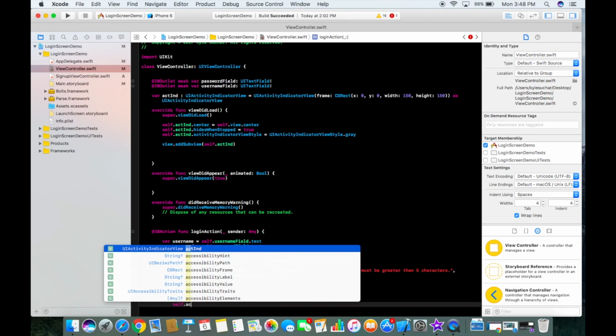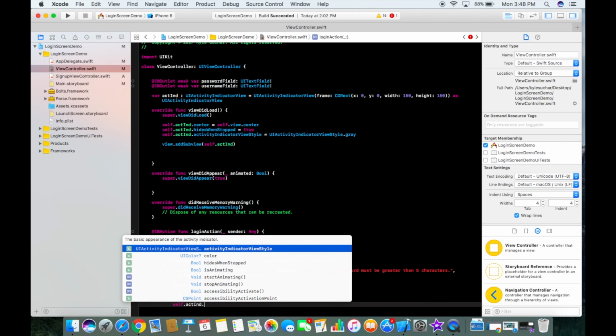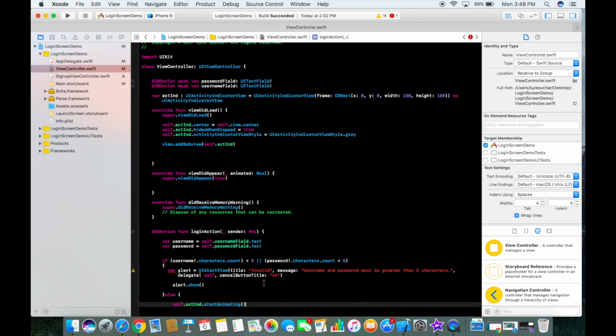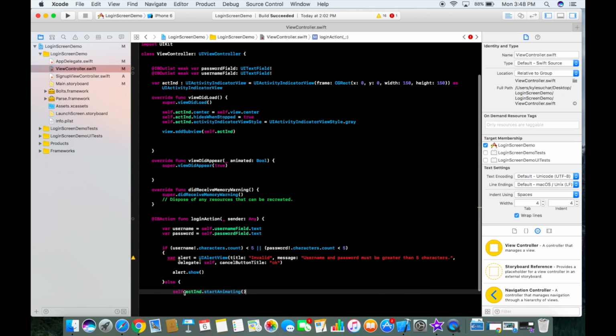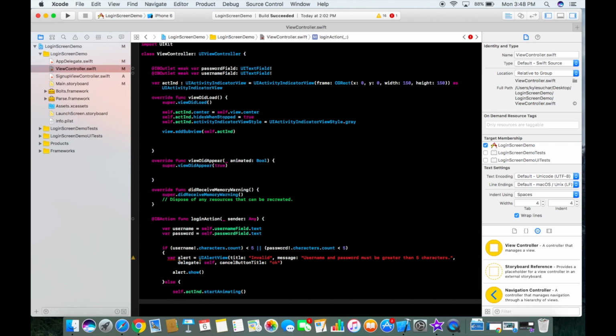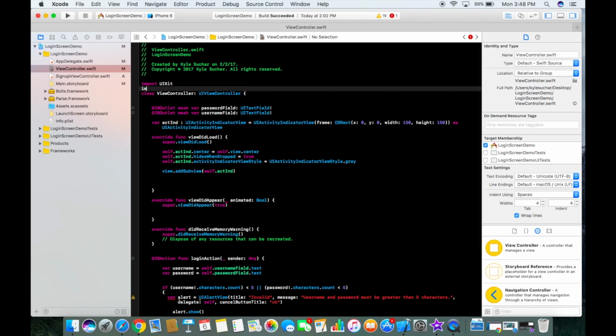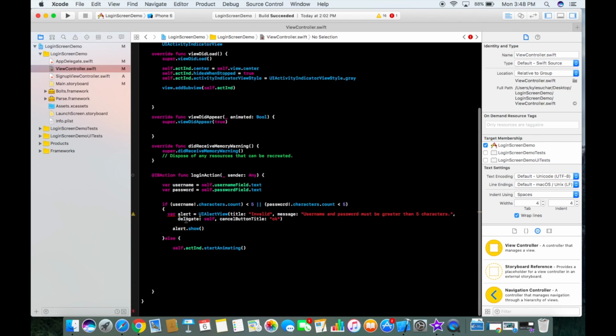And here we want to start our activity indicator, because if we don't get that error message above, then it's going to push us into this else statement right here, and this is where we're going to load up our username from the back end. So first we need to import Parse. Sorry about that. Import Parse at the top of your file.